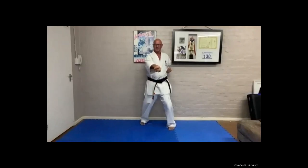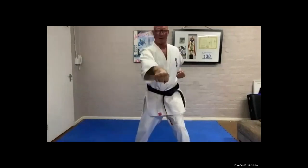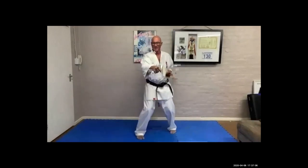Now a little bit faster. Make sure your hand stays tight. This mustn't move. This hand also mustn't do that. For each knee, sun, chi, kya. So for each knee, sun, chi.